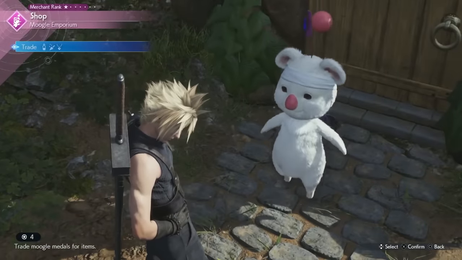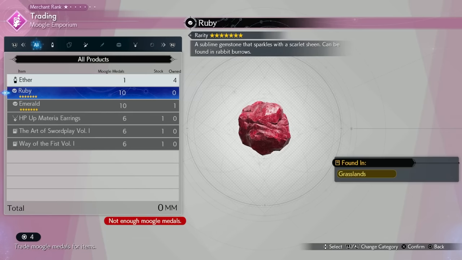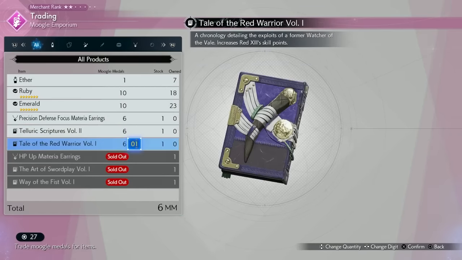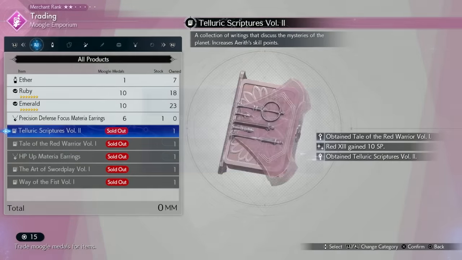You can buy rare crafting materials, unique accessories, or character manuscripts, which provide a significant number of skill points for you to use to upgrade your characters. We suggest only buying the crafting materials if you absolutely have to, and saving your medals for use on the accessories and manuscripts instead.